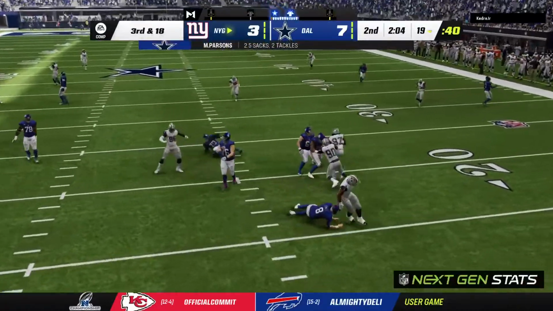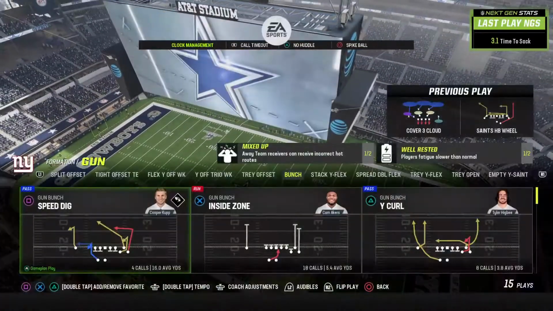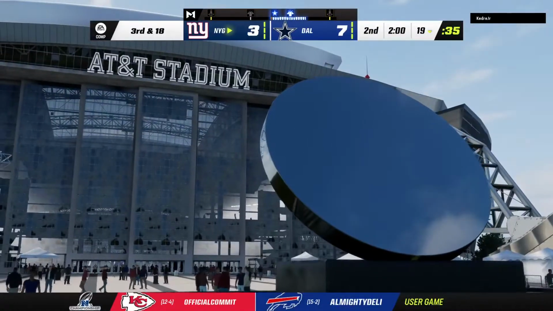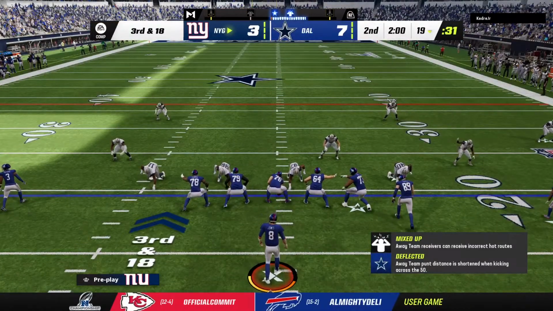Jones in trouble here, and down he goes. Micah Parsons in there to take him down on what will take us to the 2-minute warning. 2 minutes remain in the 1st half of this NFC Championship. After that sack, 3rd and long, tough spot for Jones and the Giants.